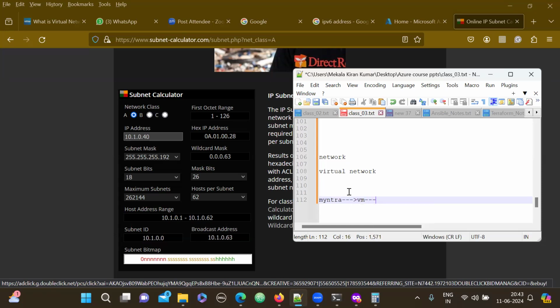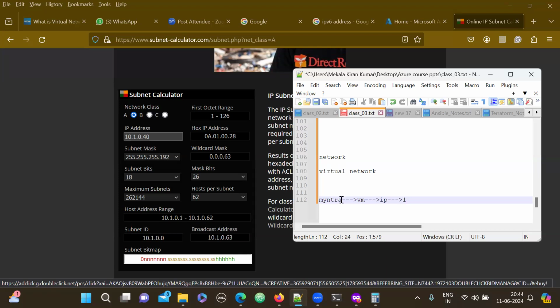That virtual machine will be given an IP address. Who is going to select that IP address range? You are going to select it, whether it should be something like 10 dot, class A, class B, or class C, in which class it should be deployed. That range you can select.